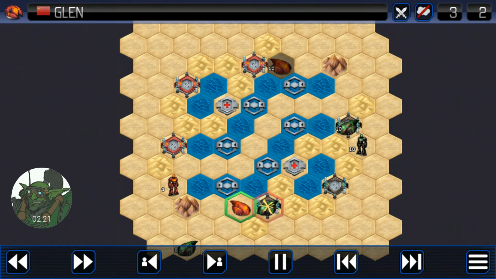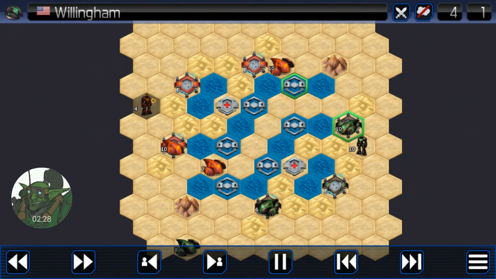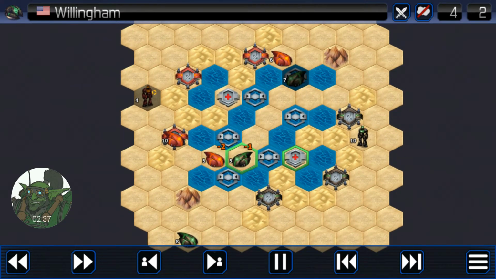Now Glen going to take a first shot on that speeder while it's weakened by sitting on a defensive position on that base. Glen now going to port back his mecha, not wanting to lose those credits so early on in the game, keeping it out of the position of that 8 shot in the bottom there. Willingham now coming up to the center and going to take a 2-1 shot, try to even up the health score on that other mecha.